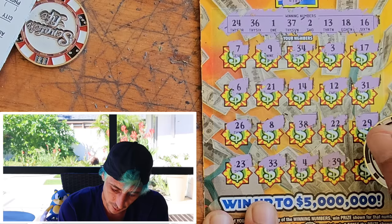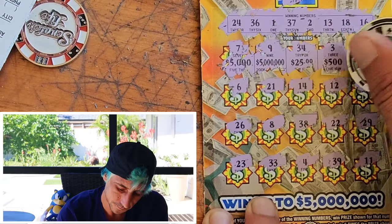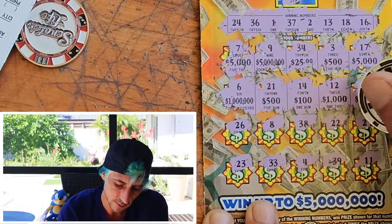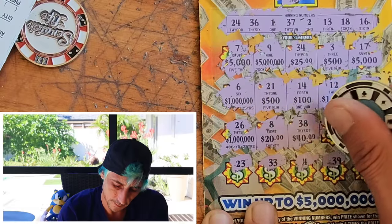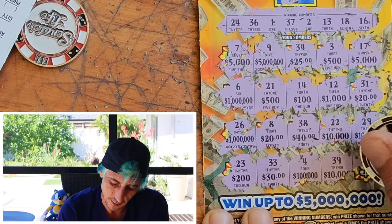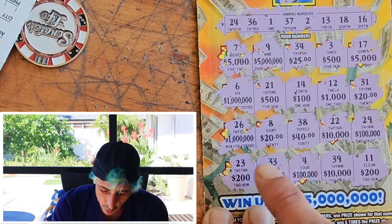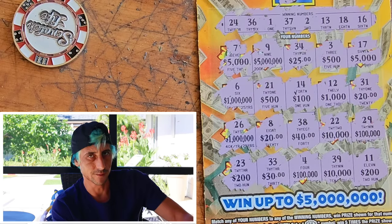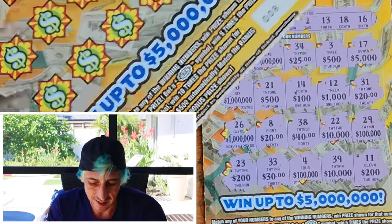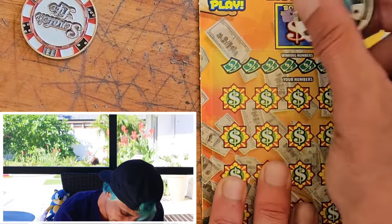Numbers: 4, 39, and 11. Let's find out what the prizes are. Two $5,000s — a third one, and it's a $5,000 win! Two hundreds — that would be pretty epic, winning $200 on this ticket. We got two of them, but I don't see a third one. One, two — just needed one more. So given the odds, this should be a winner. Also, you guys know the white line ticket — there is a white line on the bottom of this ticket. They say if there's a white line, it's a winner. Let's find out.